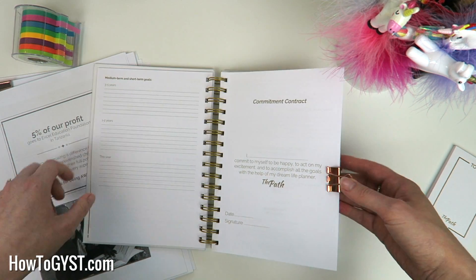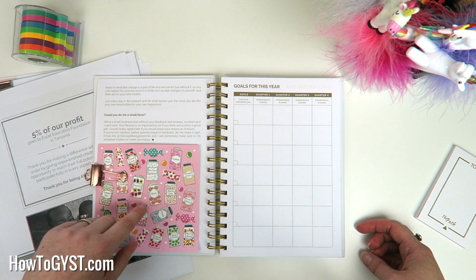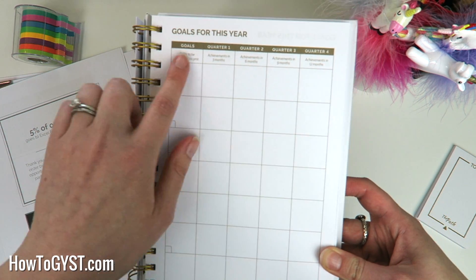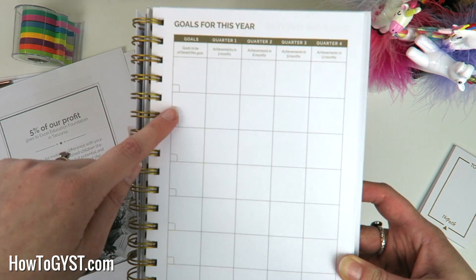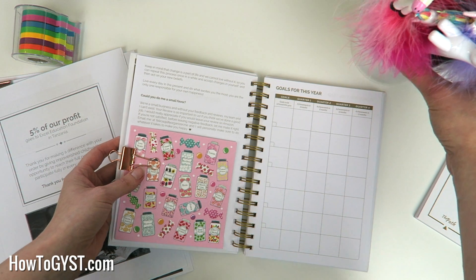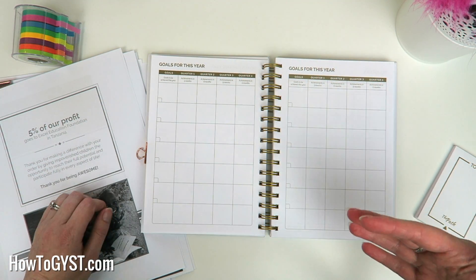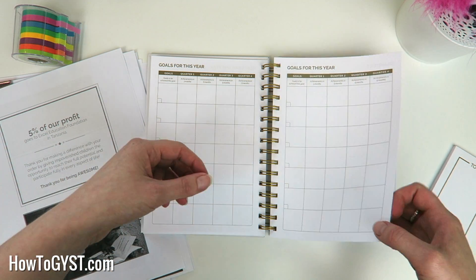Just making a little promise to yourself. After those sections there are some links for discounts only available if you buy the planner. Then straight into goals for the year — this is from here on out not included in the printables. You've got your overall goals and then you break it down into quarters: one, two, three, and four. You write down your goals, break them down into quarters, and tick off whenever they're done. You get a few pages of these, so either you have more goals than will fit on one page, or as time goes on your needs change and you can refresh your goals on a brand new sheet rather than scribbling things out. You get three pages for your goals for the year.